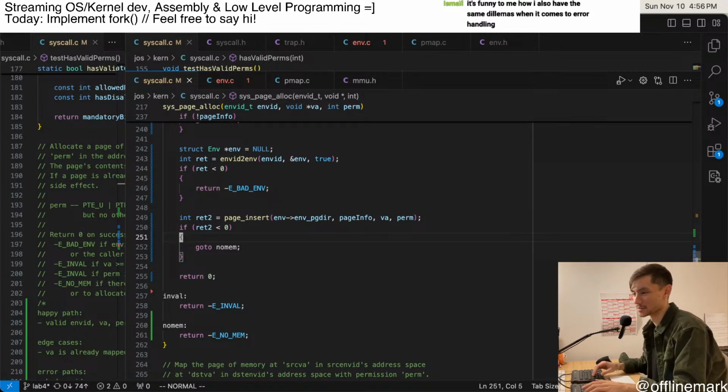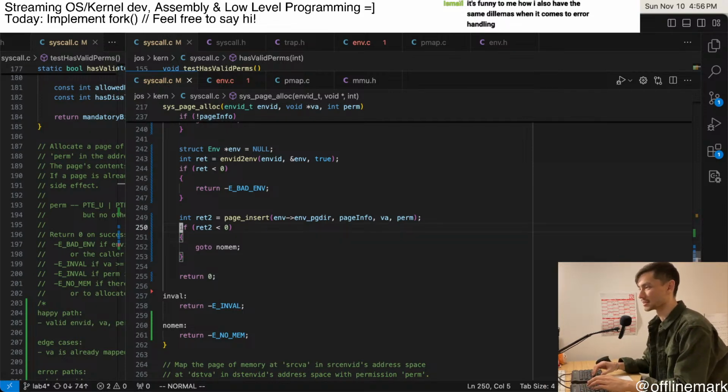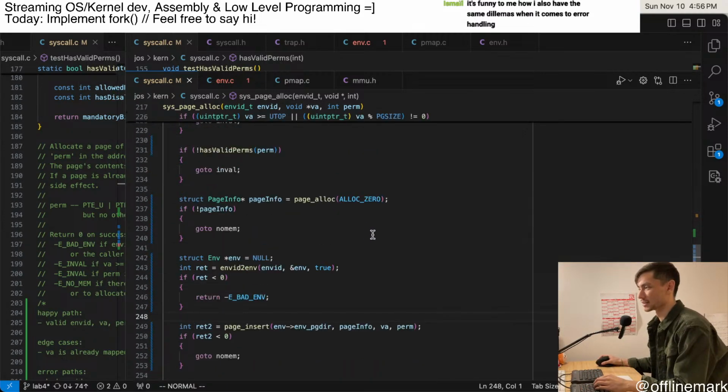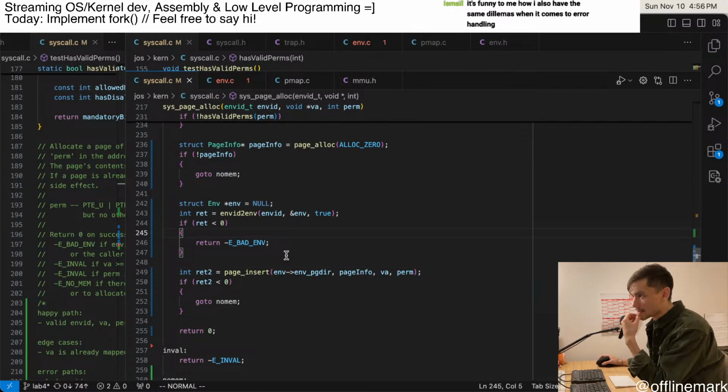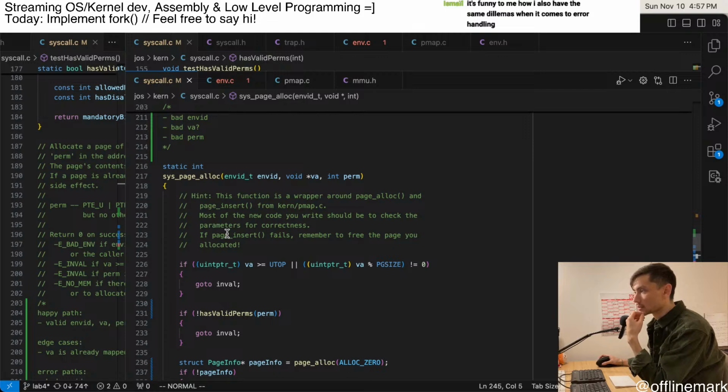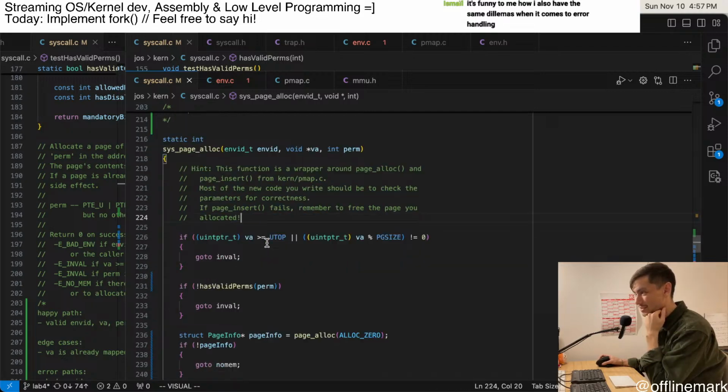I also have the same inclination when it comes to error handling. Error handling, I feel like it's a bit of an art as well as a science. There are always trade-offs with error handling. I don't really claim to be an expert about that, especially for idiomatic C error handling. I wouldn't say I know that super well. And then, my code is super buggy, and I'm so lucky that there's this comment that warns me.